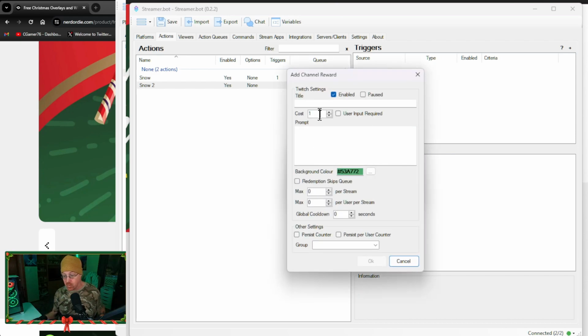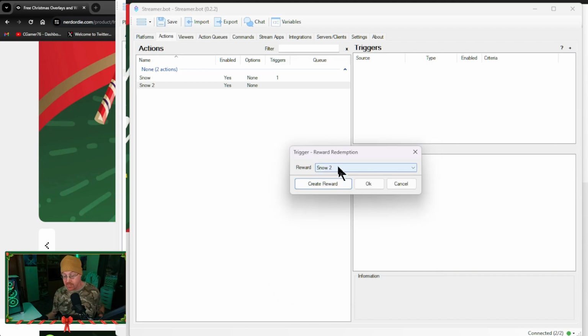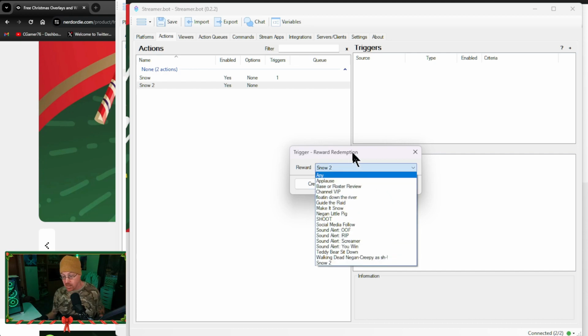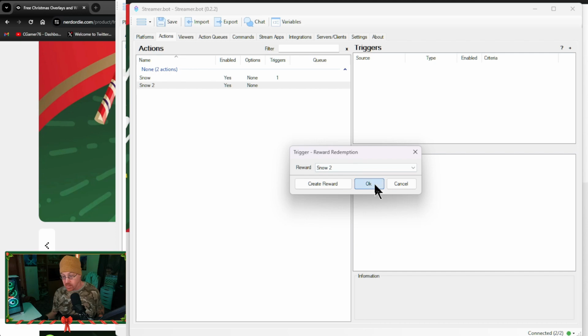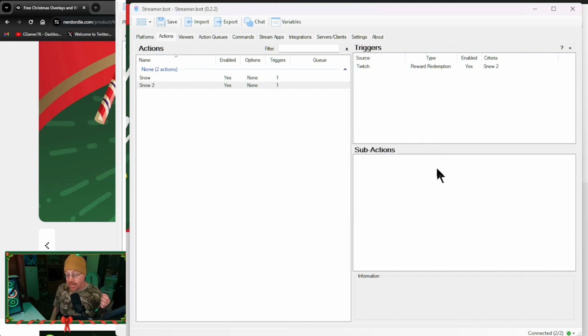And since we don't have a channel point reward set for this action, we're going to create a new channel point reward. So let's just call this one Snow 2. And then we can use a prompt, whatever we want it to be. We can hit set a cost. We're just going to leave it at 1 for right now. You can set a maximum number per stream. So any amount right here you want to set, let's hit OK. So now we have a new channel point reward that we want to use, and that is going to be Snow 2. So let's go ahead and hit OK. And now we're going to go through adding the sub-actions that we want to be triggered whenever someone redeems the Snow 2 channel point reward.